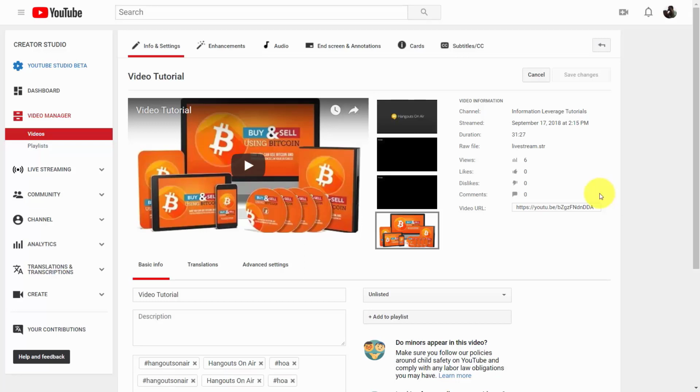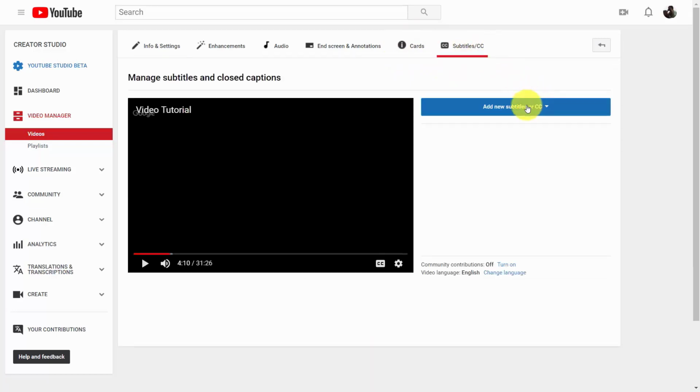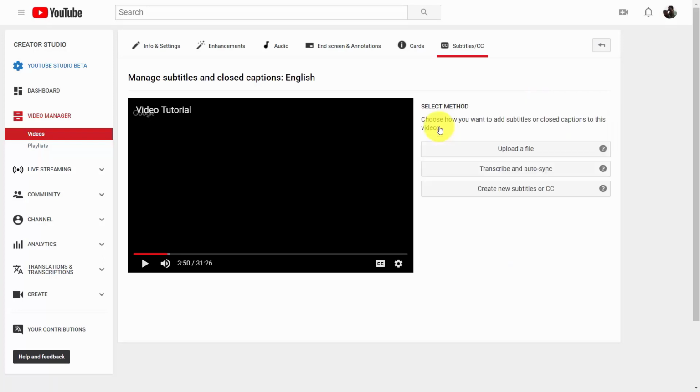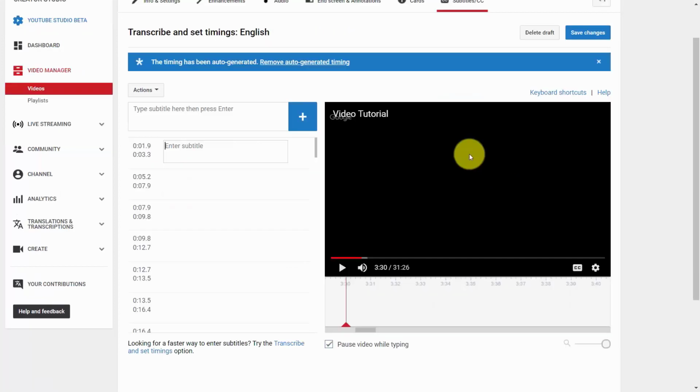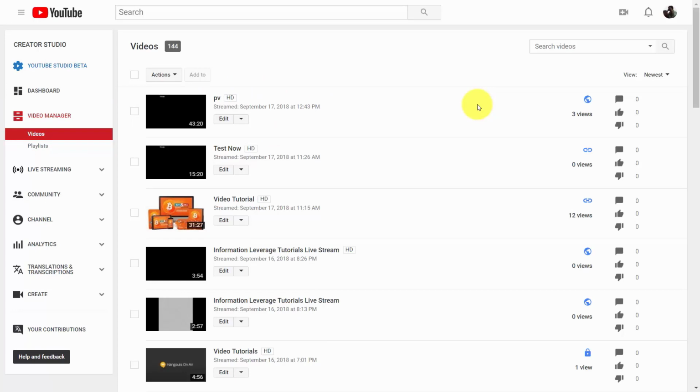Now you want to increase the number of people that can watch your recordings. You can do that by placing subtitles on your video. Now inside of your editing screen, you're going to notice that if you click this link, you're going to be able to add a transcript of some kind. Once you choose the language, you basically have 3 ways of creating a transcript. You can upload a file, you can transcribe it and auto sync it, or in other words, you can listen to the video and then type out your transcript, or you can type out your subtitles in this area. Now in most cases, you're going to use your auto transcribe.